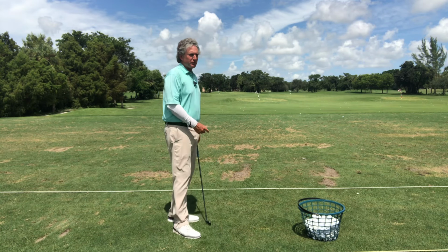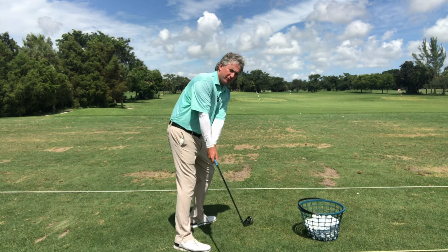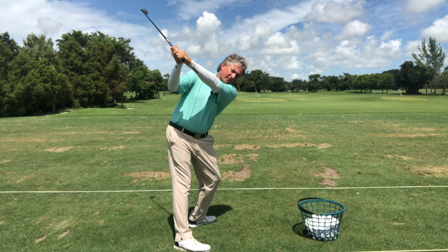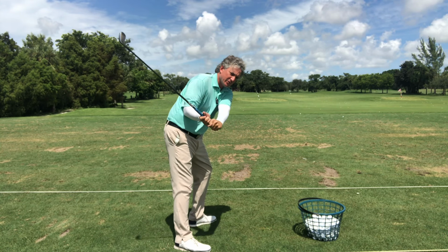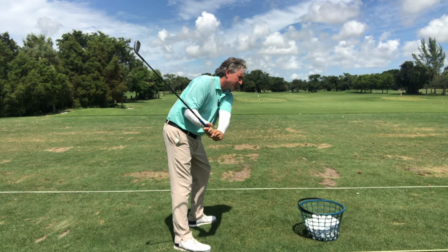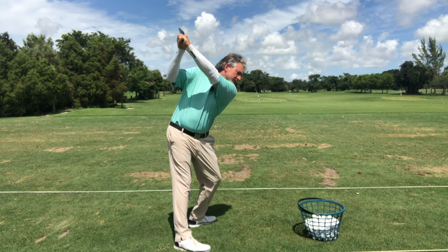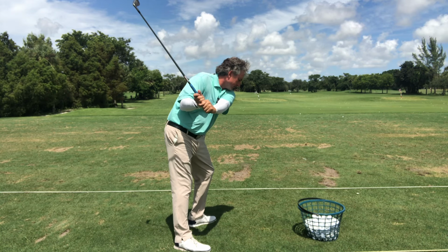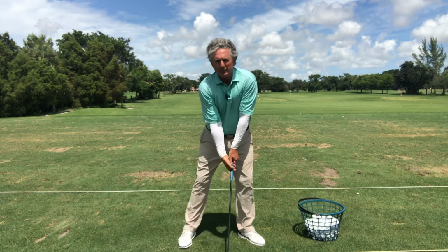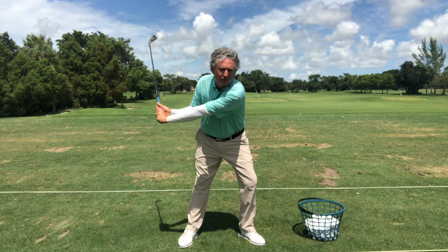Okay, we're gonna go from P1 to P5. So we're gonna go up, up, up, P1, extend, tilt, and turn all the way up. Now the first thing that's gonna happen is the left knee starts to go out, and the hands and arms start to go down. So you can see that. P1 to P4, P5. So you can see where that club's coming in from now. Really good angle here, face on, P1 to P5. So you can see how that works there.